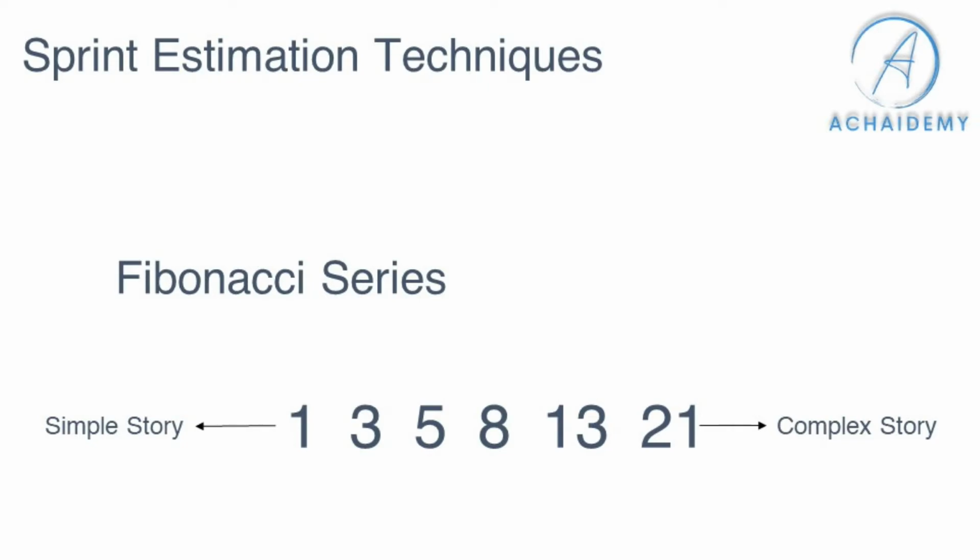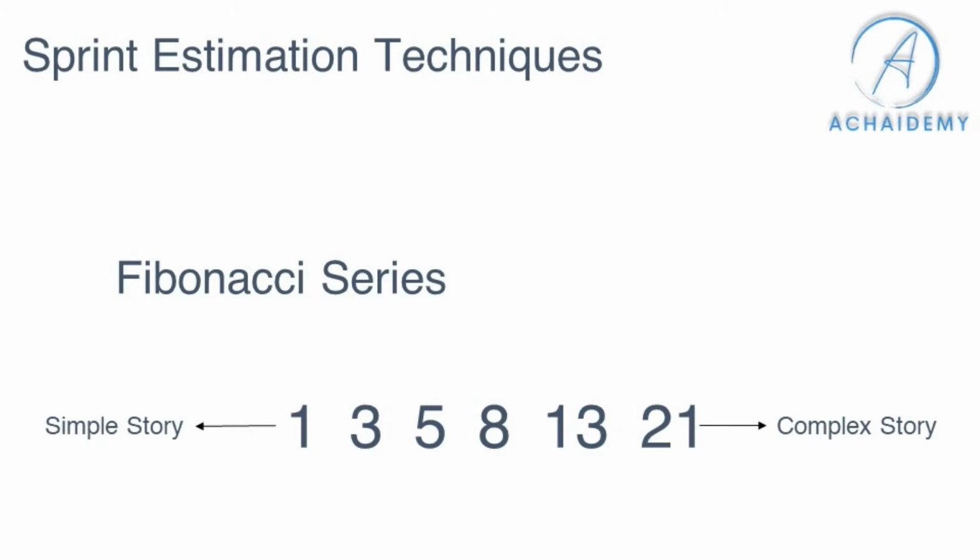We will see the techniques separately, but this is one where, once the team discusses and understands the story, everybody assigns a number. Whether it's 3, 5, 8, or 2, they then say that this story is a complex 5 or a complex 3.